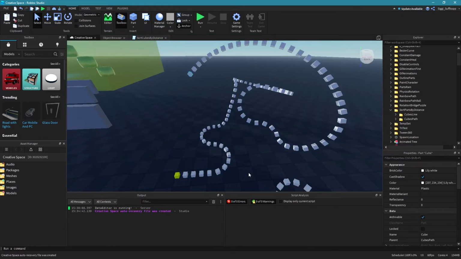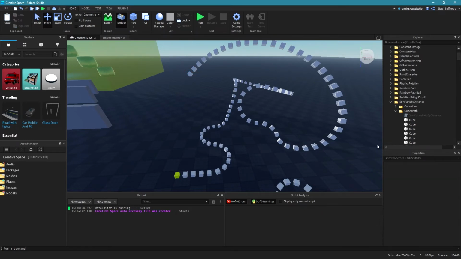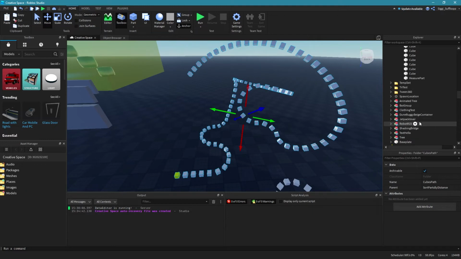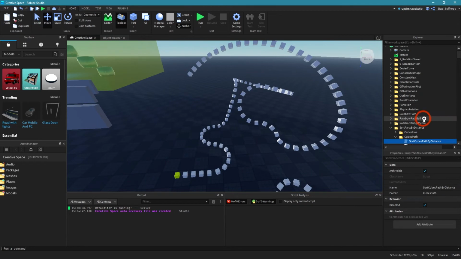Okay, now I will show you the more complicated solution. For example, if in your model the middle parts like this one in the back or this one here are further away from your measure point than the last part like this one, then you have to use this solution. The creation process is the same as the first one. Simply create a model or a folder and then put all your parts in this folder or model, and then in front of all the parts put your measure point and name your part measure part. That's it. And then you have to create a script.